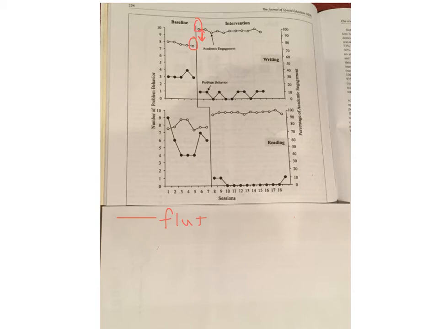Now we're going to take a look at the entire data set within the intervention condition. And again, if you were to draw that line, it would fall a little bit lower than that. It would pretty much fall right about there. And remember, our line for the baseline would have been pretty much there. So not only was there an immediate difference between intervention and baseline, there was also a consistent difference between intervention and baseline.